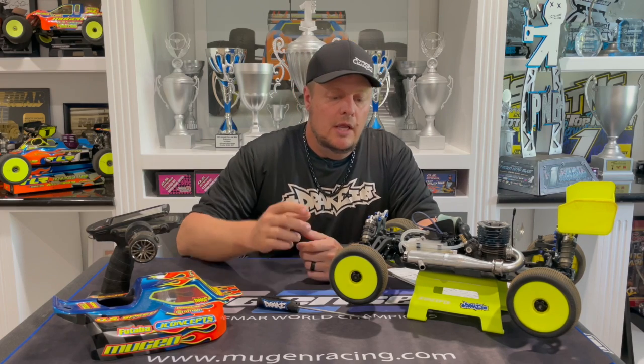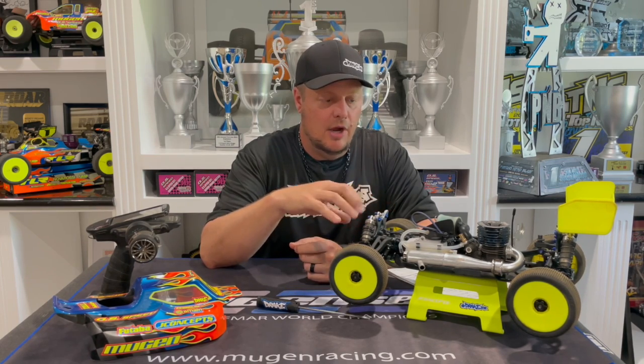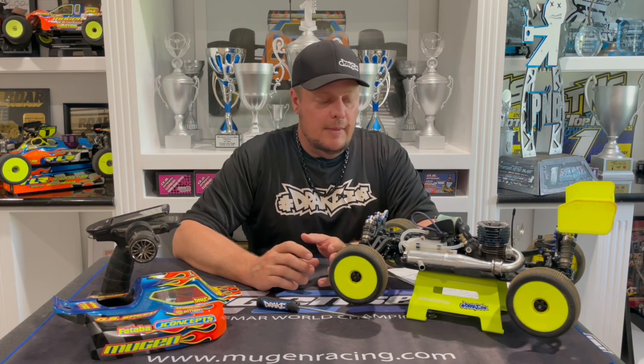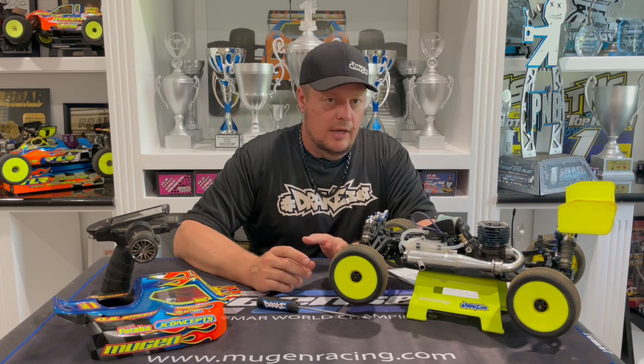Another thing: make sure your car is race ready. You want your tires and wheels mounted tight on the car. I see guys sometimes trying to tune their engine with no tires and wheels — the engine is going to sound much leaner than it will be when it's under load. Also know that if you're tuning your engine on the box, just like tuning with no tires and wheels, when there's no load and it's able to free-rev, the engine is going to sound a little bit leaner.